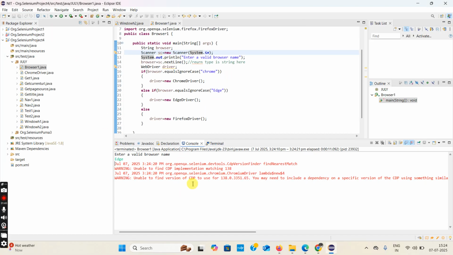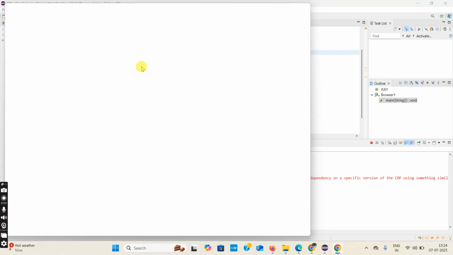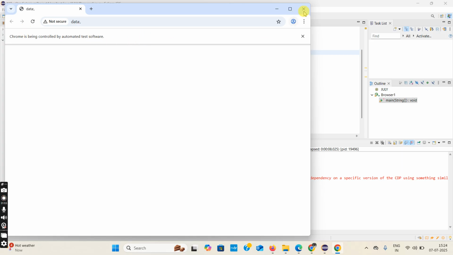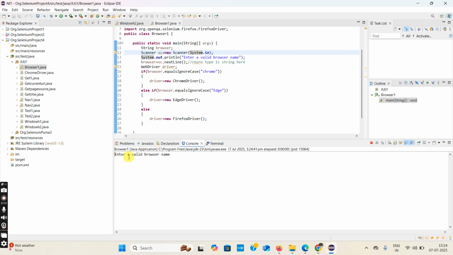Next, you can give Chrome. Run it and give Chrome, and see whether the Chrome browser is launched. Chrome is controlled by automated test software, so the Chrome browser is launched. Next you can give Firefox, and see whether Firefox is launched. This is the Firefox browser.